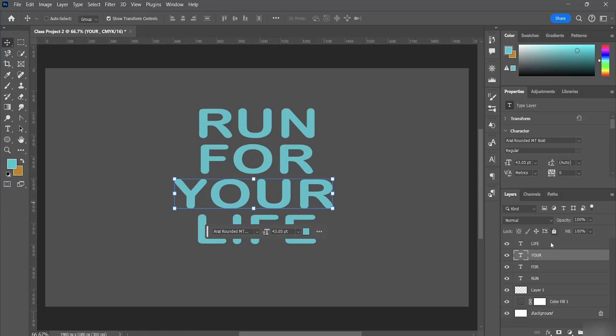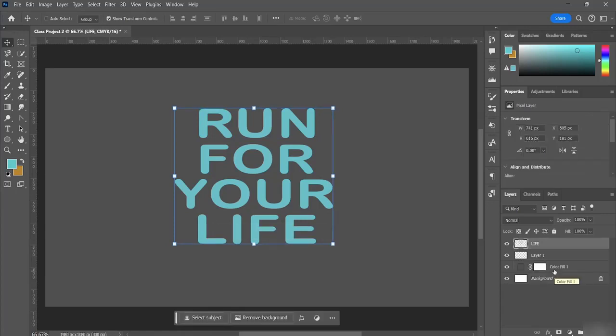Okay, so now once I am done with this one, I will again click on this and select all of it, and press Control E. Okay, and here I have just copied this particular layer. Once I've done this, I will press Control J. Here, once I have pressed Control J, you can see I have a copy of this one in another panel.